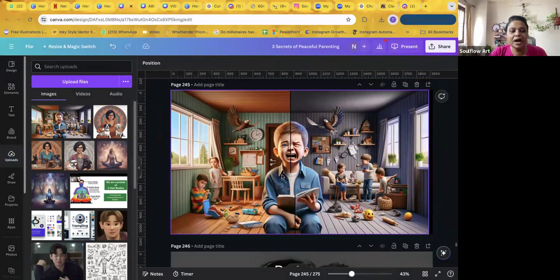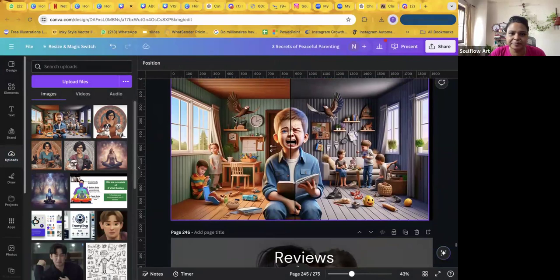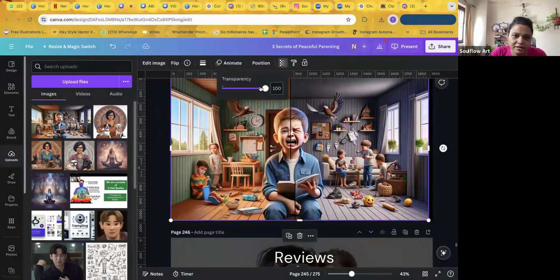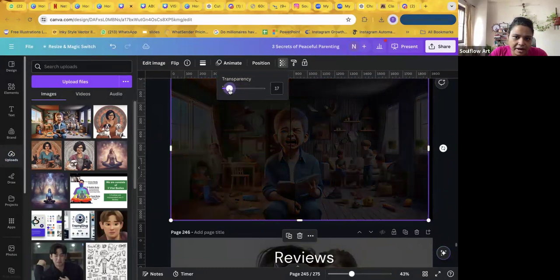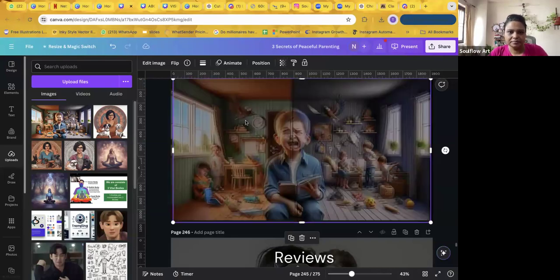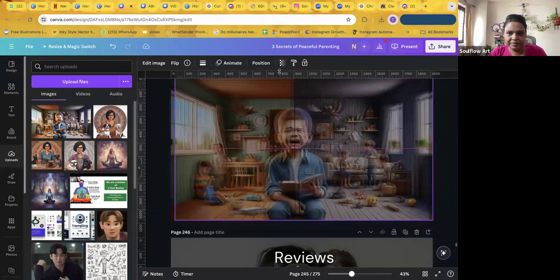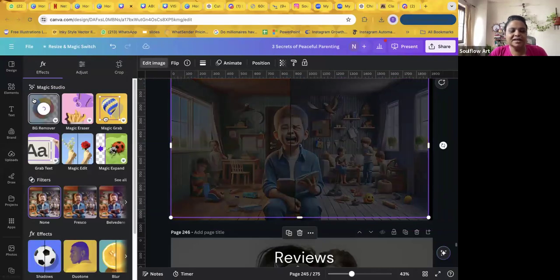So see, now I have a before after image like this. Now I can go here. I can change its transparency here. You can see it becomes a little lighter. Wait one minute.